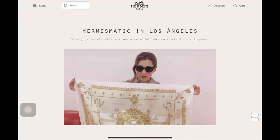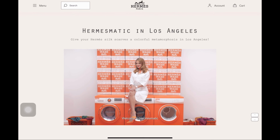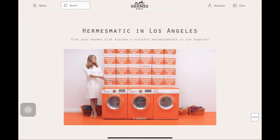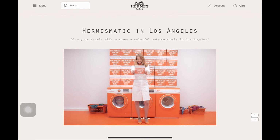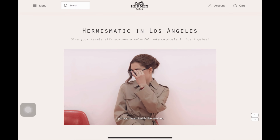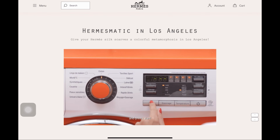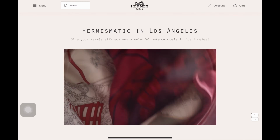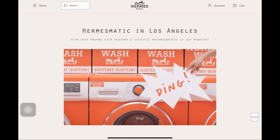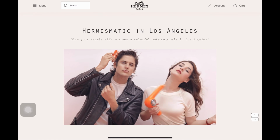I don't know if there was a limit on how many scarves you could bring in, at least for evaluation, but they did have to be Hermès. A textile expert would then assess the scarves, and if suitable, you could then choose to have it dyed in one of three colors, at that time denim blue, a fuchsia pink, or violet. They did say that based on the age of the scarf, the dye would behave differently, with vintage scarves typically becoming more saturated, while a new one would hold more of the original colors of the base scarf.